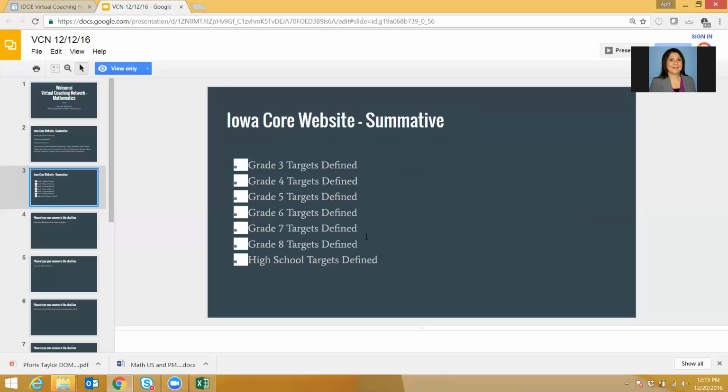Now some in the field in Iowa have asked, what about K-2? As a state lead, I work with the other state leads in the other states, and we get together 4 times a year. Because many of us have the same needs, we are working together along with AIR, the American Institutes for Research, who have done a lot of work on assessment and the standards. What we're doing is starting with 3rd grade and working backwards. We're hoping that by the end of the school year in 2017, we will have those documents available for K-12.